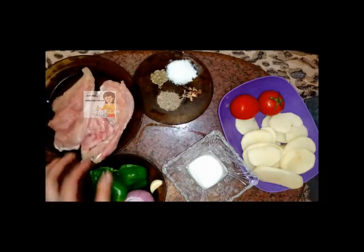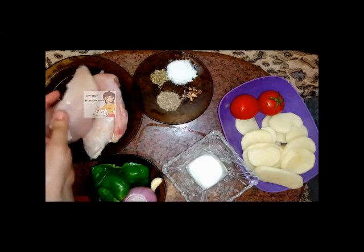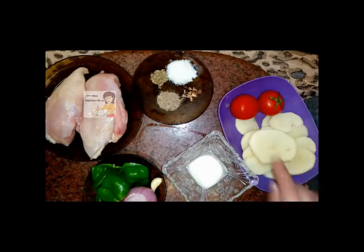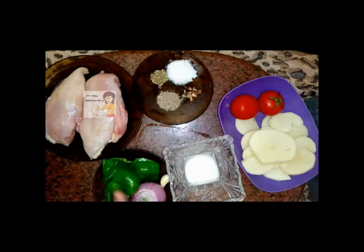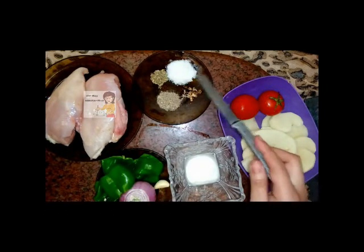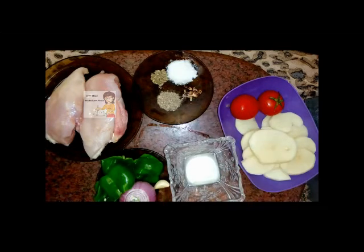Today we'll do a new recipe with chicken fillet. I have two pieces of chicken fillet, about 300 grams. I have 1 potato, tomato, yogurt, green pepper, 1 onion, a clove of garlic. The spices I have are salt, thyme, black pepper, and nutmeg.